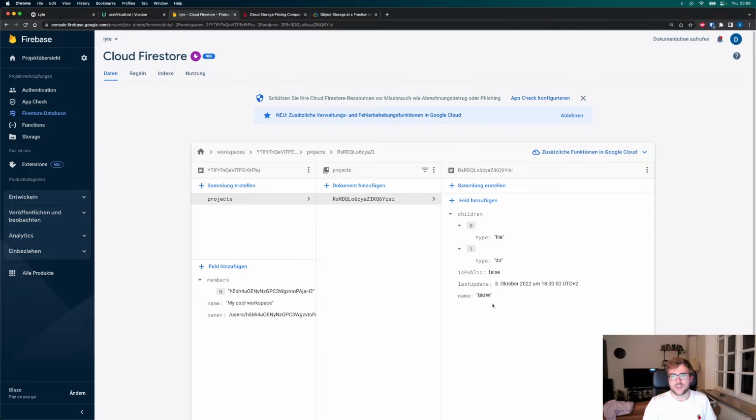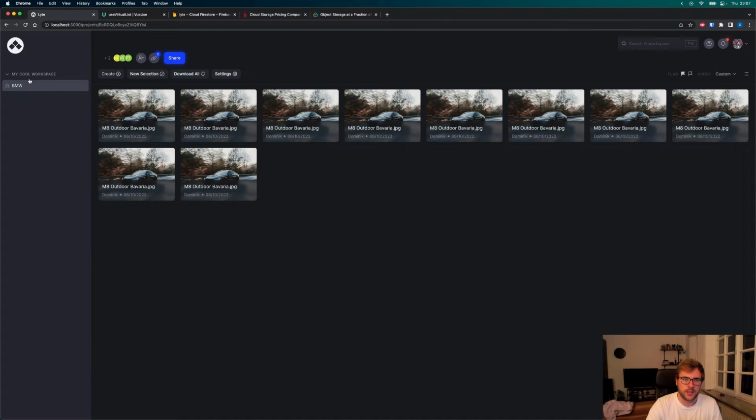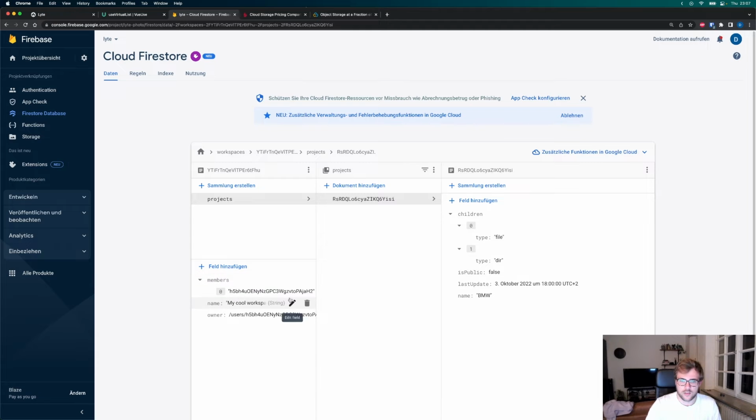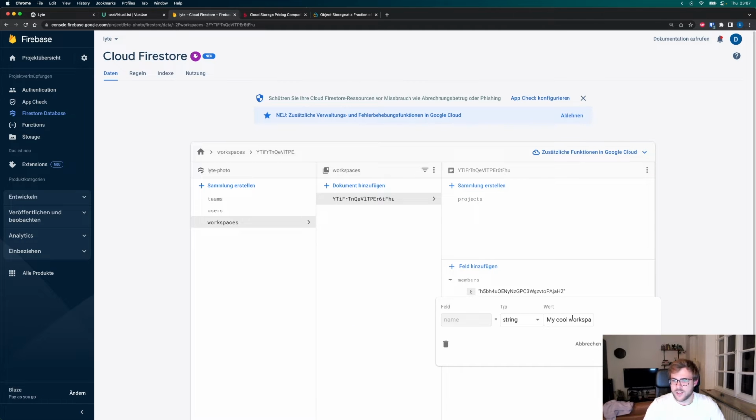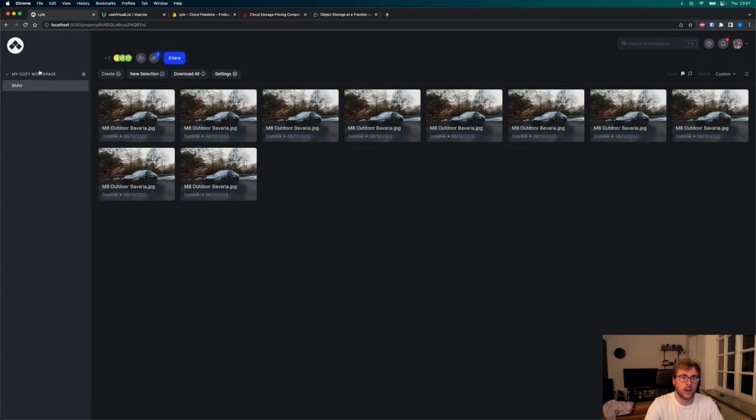And the cool thing is these things are already dynamic. So if I change, as seen here, my workspace into something like my, I don't know, cozy workspace and update that, it automatically updates it from here and downloads the most probable project files again here.